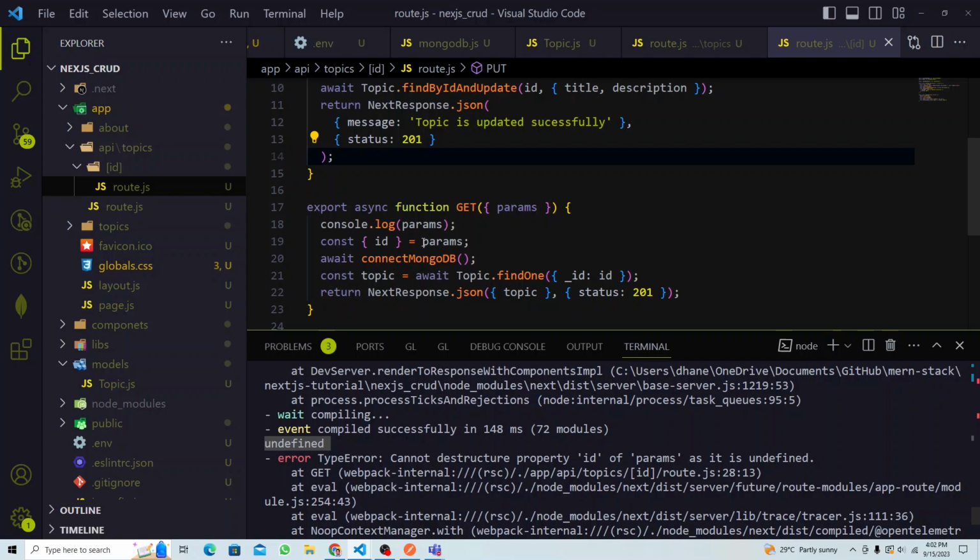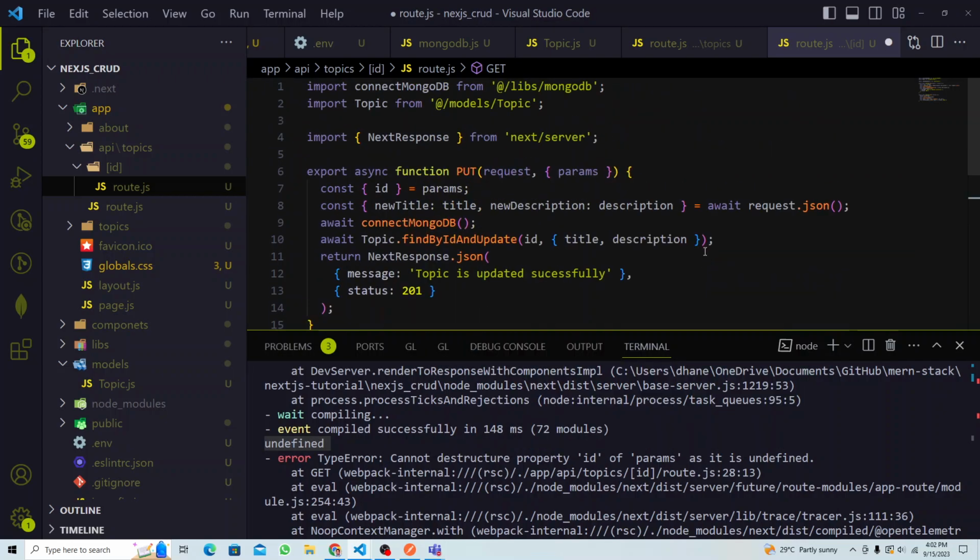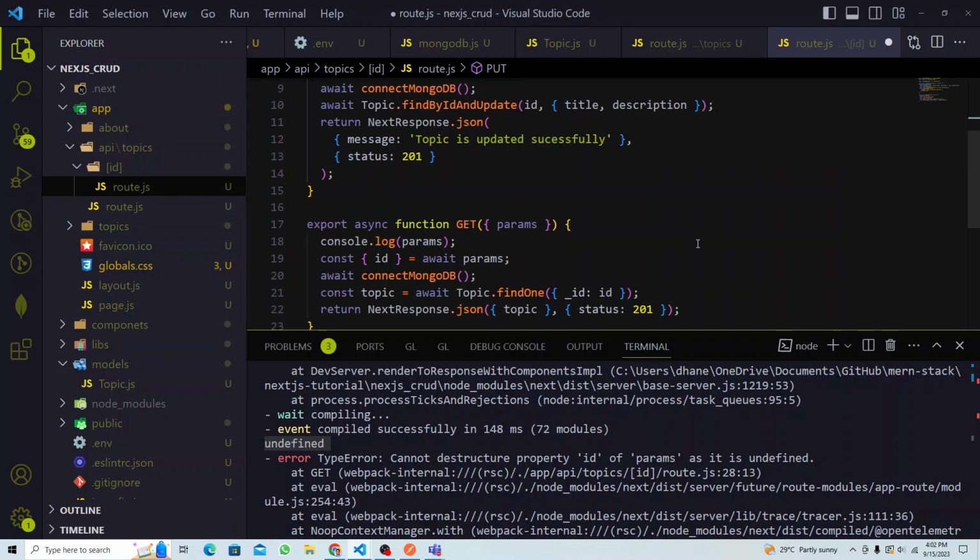Might be something. Oh, okay. Do I have to put await here? Let's see. I didn't put it here. So await connection to DB, that is fine. Await find one by ID, because I'm getting undefined right now.